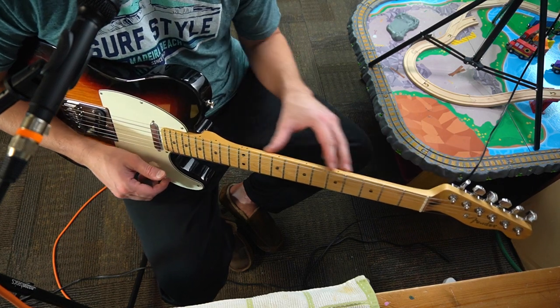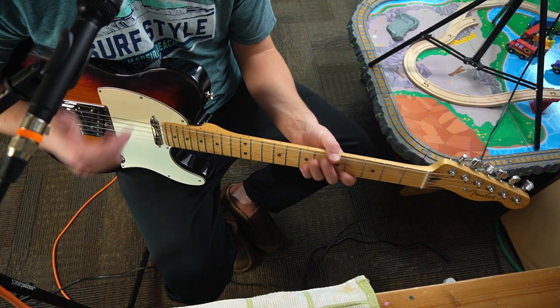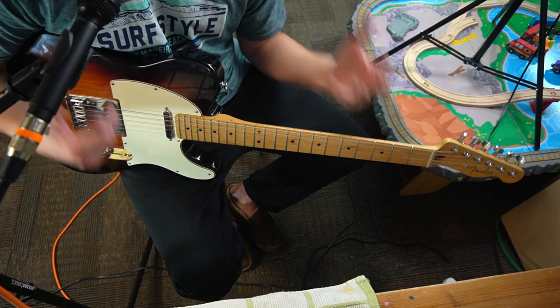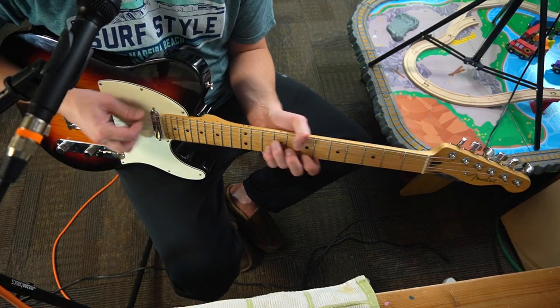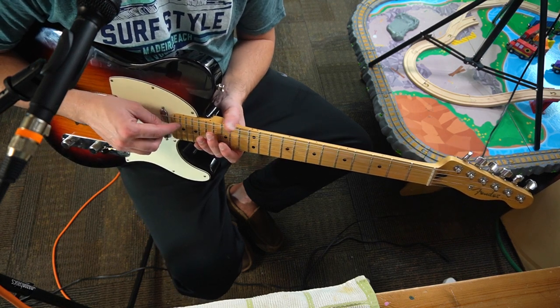I mean, this is wood. Wood is something that can move and shift. And when it's being pushed against metal, right, it might resist it for a little while and then settle in. And just with the humidity and the temperature, all these things are moving parts. So I think it's important to kind of let it settle in a little bit. But as a whole, the guitar is in definitely a much better place.